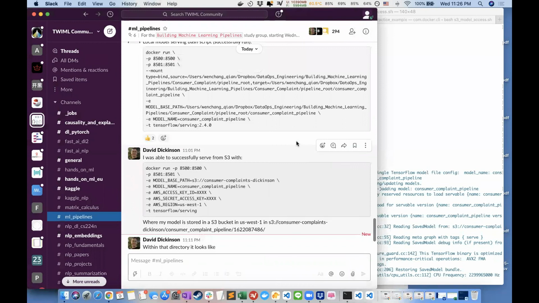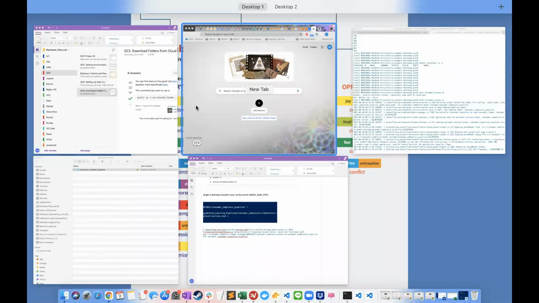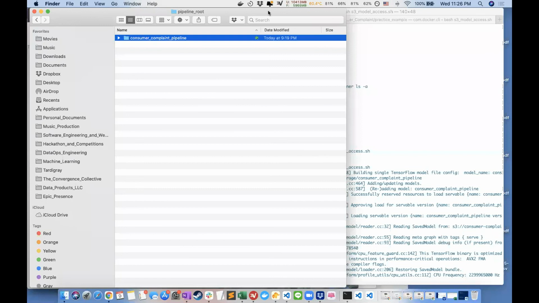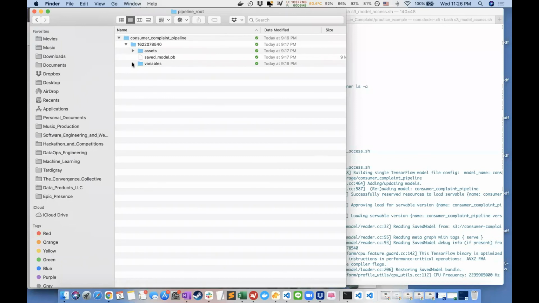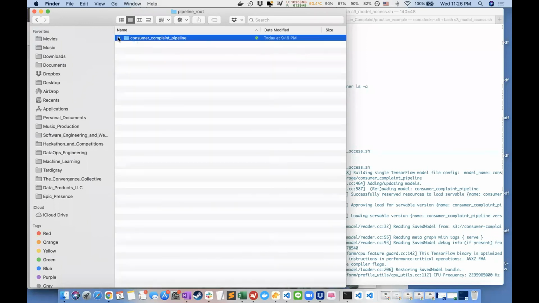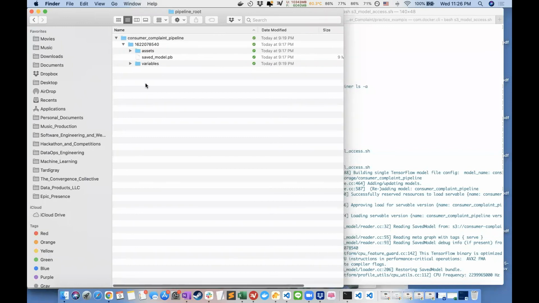Can you push it in the Git repo? This complete folder? Yeah, I can certainly push. This might not be possible because it's 1 gigabyte. I don't think GitHub can store 1 gigabyte. But I guess you could make the S3 bucket public, is one thing. That's true. So I will try to make this S3 bucket public and share that access with everyone. And then you can download this model and push it to your S3 bucket.